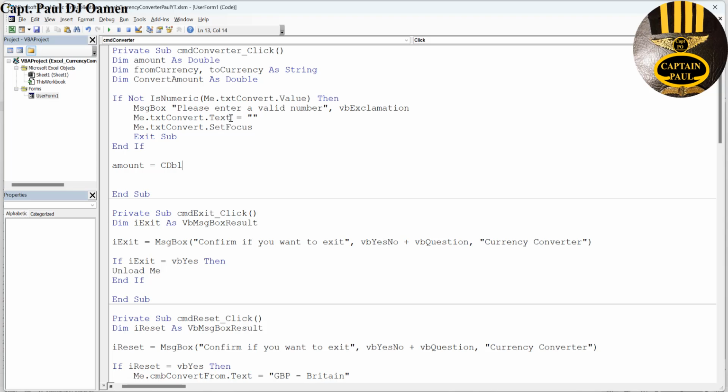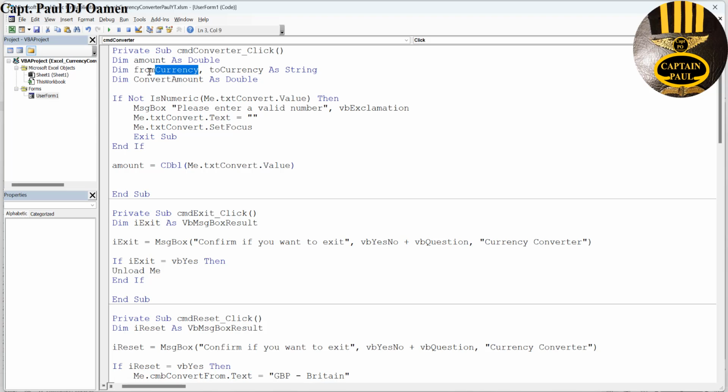We're converting this text, whatever we have in the text box. So the value, grab all of that and paste it right here. So convert whatever we have inside this text box to double and store it in here. Look, the variable is declared as double. Okay, so that's valid. So the next thing is we now want from and to.